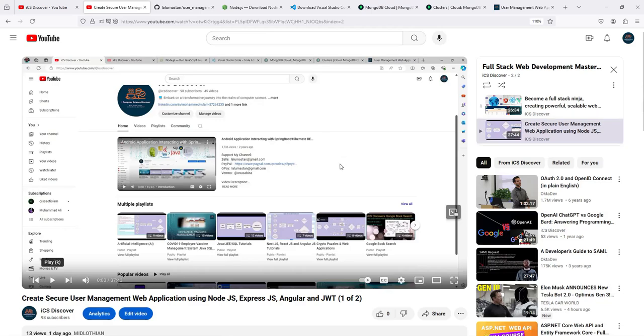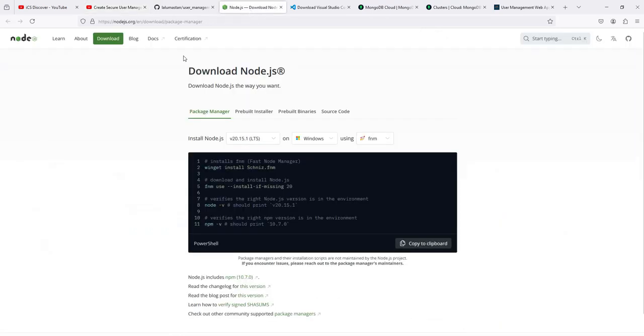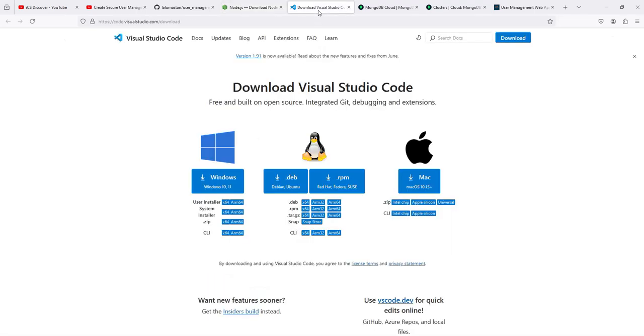Okay, I'm just going to go through some basics first, even though they have been mentioned in the previous video. But again, I'll just try my best to be seamless. All right, the very first thing you're going to need is, of course, Node.js. Download that, install that. Then, of course, you're going to need Visual Studio Code, some IDE to maintain and develop the code. I use Visual Studio Code. You don't have to, but it's probably easier for you to download and install that if you want to follow this video.